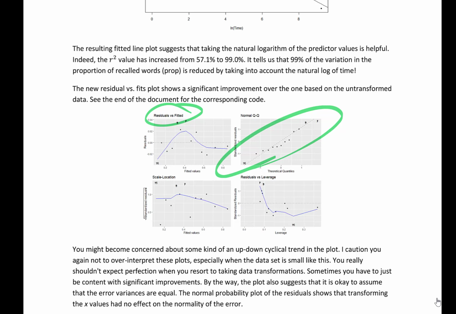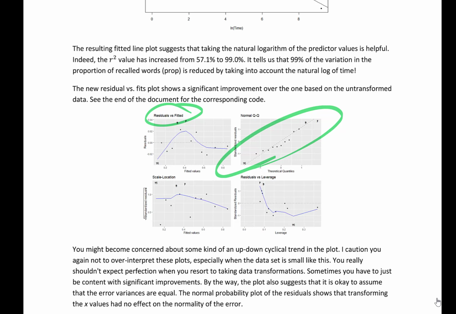One thing to keep in mind here, and this is going to be true of all diagnostic plots that you look at, is to remember, do not overinterpret the plots. Never in real data analysis are you going to see perfect plots. That is just not going to happen. For example, if you look at this residual versus fitted, you might be tempted to say, well, there's a little bit of an up and down cycle trend on that plot.